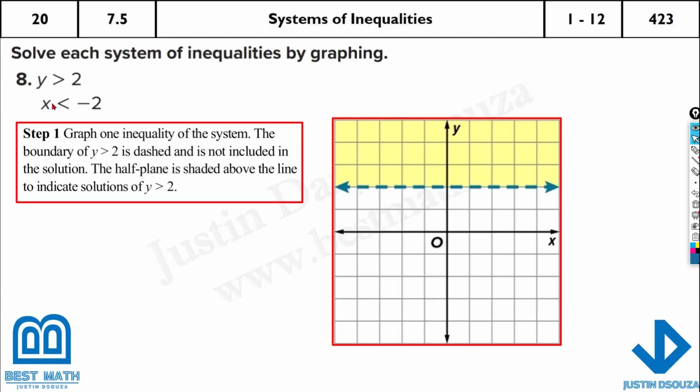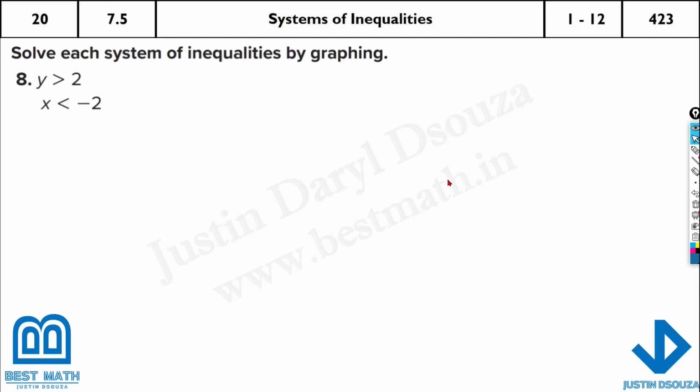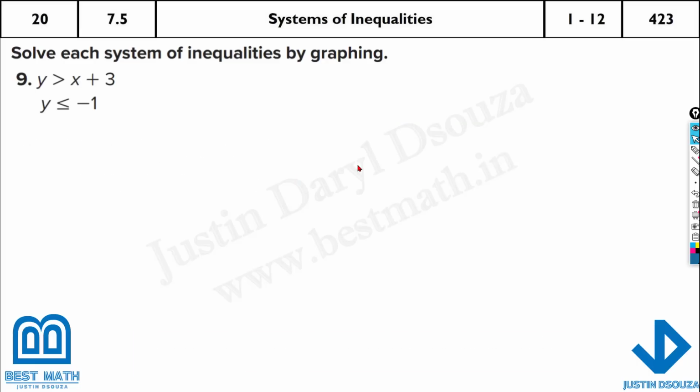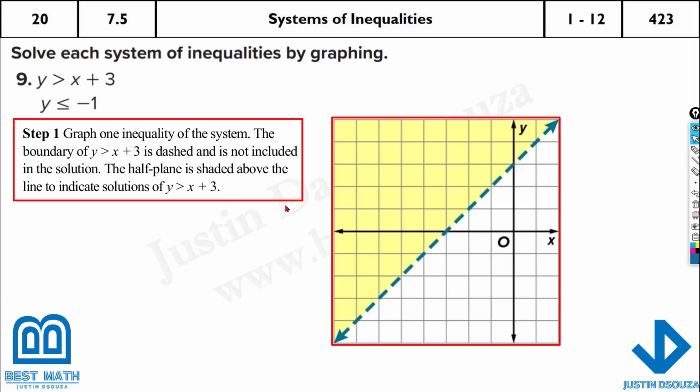Again, we have got two simple lines, y everything is greater, and for x everything less than, that is left side. So this is the solution region. You don't need to write all this. You can just use the mode 7 table, calculate the table of values and write the values and graph it up.